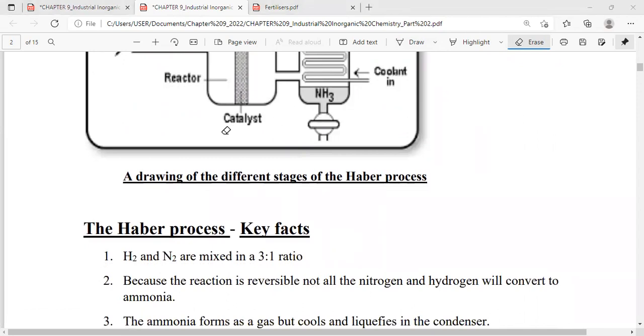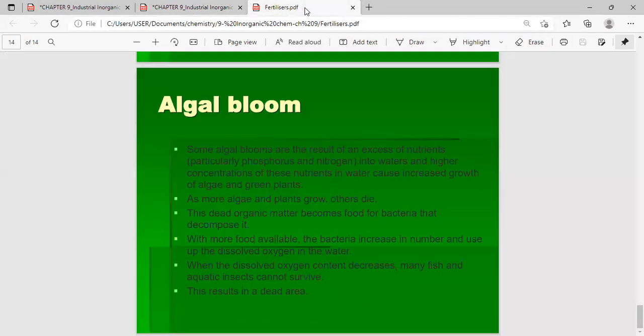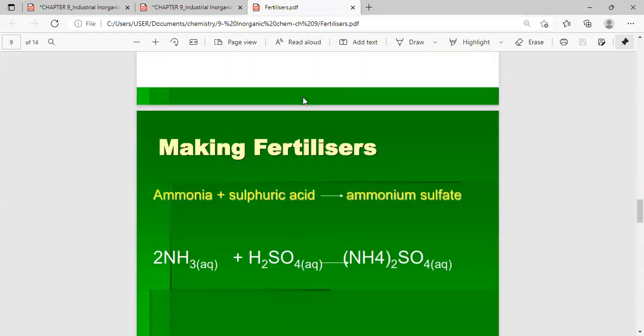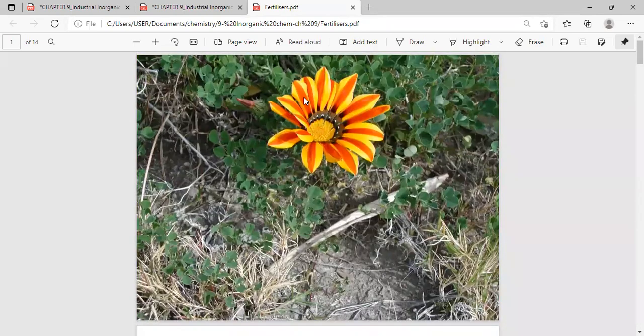Okay, so now we move on to fertilizer. For fertilizer, I will use my PowerPoint slide. But not to worry, the notes are the same as whatever notes you have. It's just that the last time when I gave this to the students, some of them printed it and then complained that they had to use a lot of ink. So now I just give the notes in black and white. So not to worry, whatever information is given there is the same. It's just that this is in color, that's all.